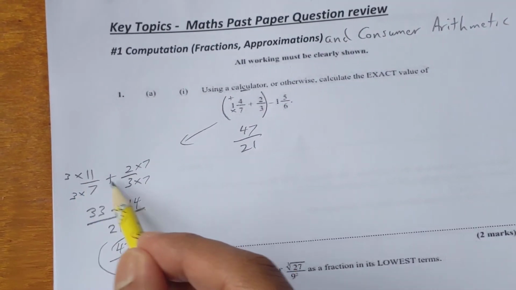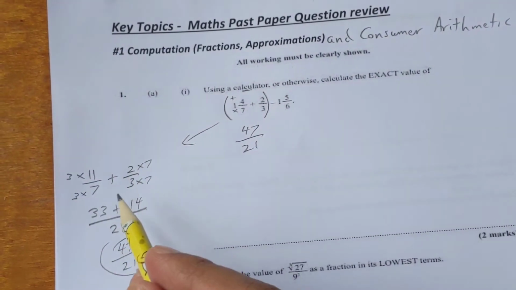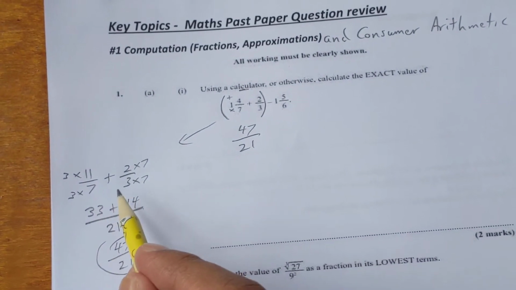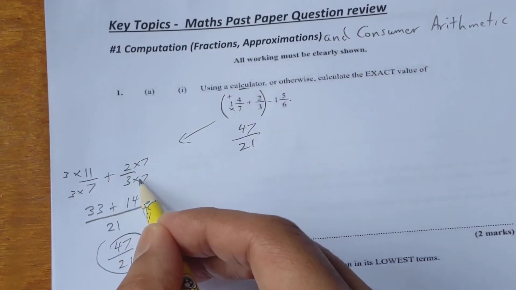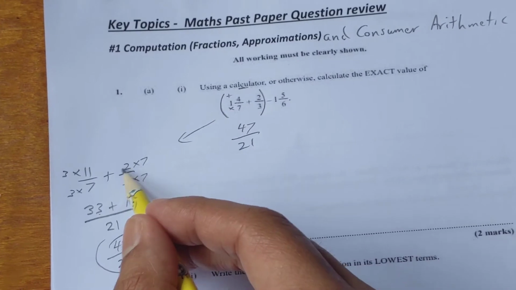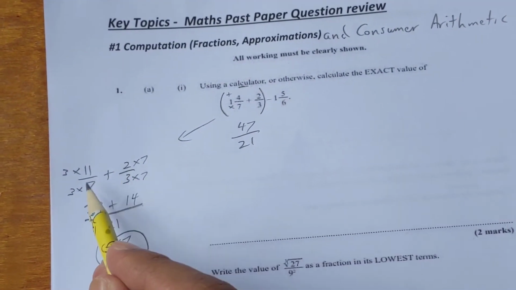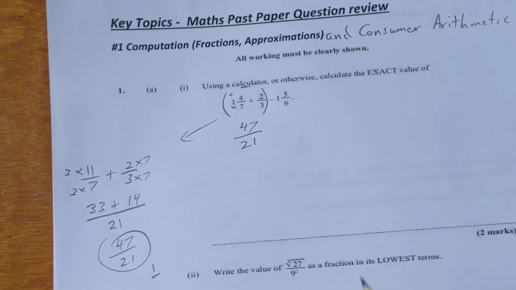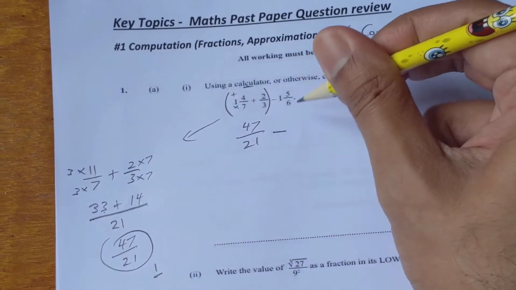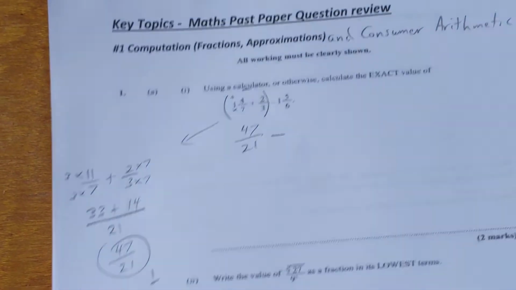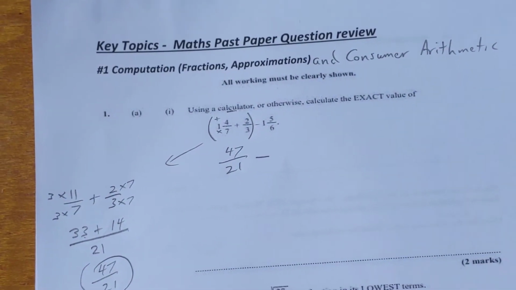There are different ways you could do this. Sometimes people cross multiply here and here, but you could only do that if you're using the LCM as 7 by 3 on the bottom. So you realize 11 times 3 is 33, 7 by 2, 14. But again, that's only if you're using the LCM as 7 by 3. You're multiplying the 2 bottom numbers. Same thing on this side. Minus, again, I'm not going to use the mixed number. I'm going to change it to an improper fraction.